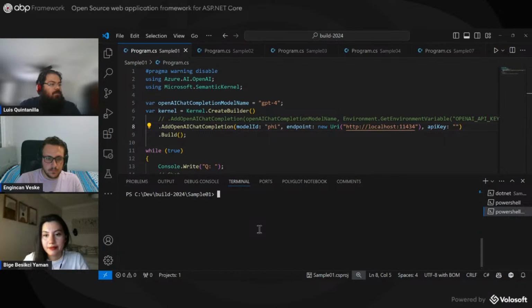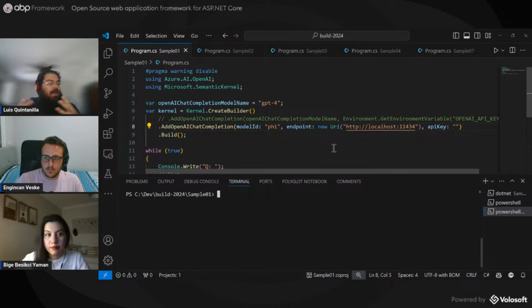Ollama also provides a server that sits in front of these models, and this server follows the OpenAI conventions, the completion URLs, path names and API specifications.